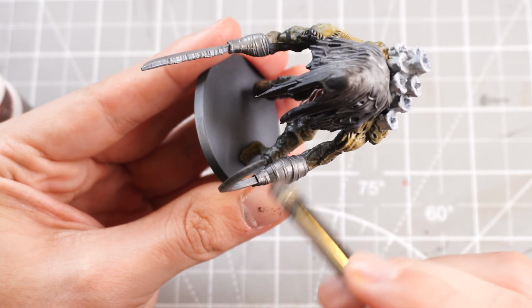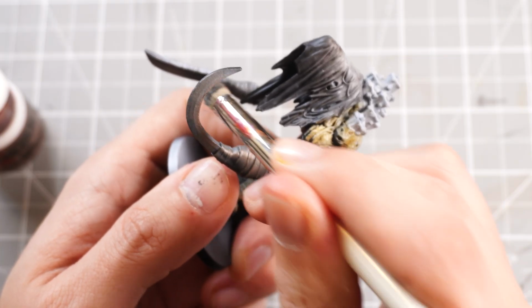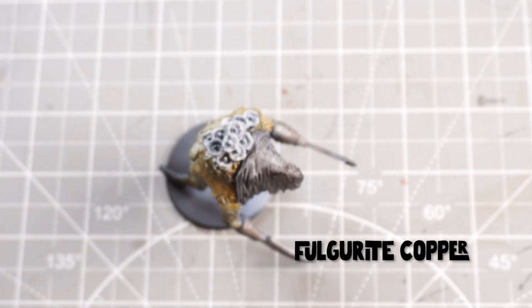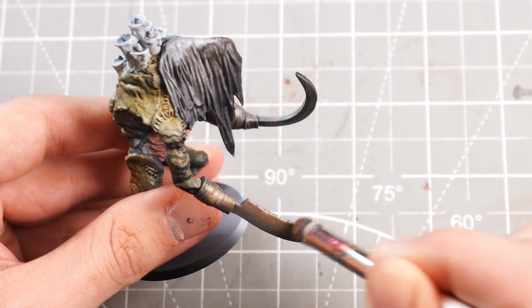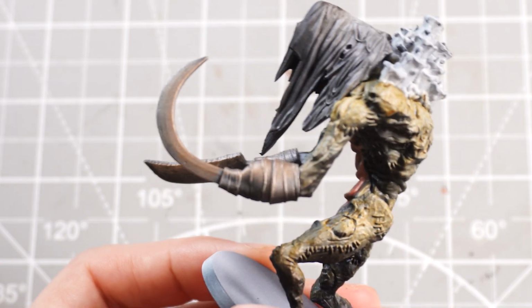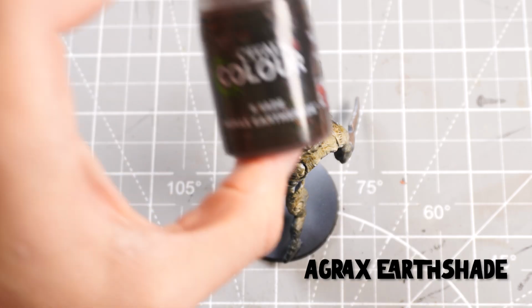And to sort of grubby it up a bit, I'm going to grab some Rune Lord Brass, and I'm just going to sort of dab those around to create a sort of like rusty old metal kind of look. And just to accentuate that kind of rusty metal look, I'm going to grab some Fulgurite Copper, which is a very nice rich copper colour, put it on top of the Rune Lord Brass, and it will generate this really nice old worn kind of metal look.